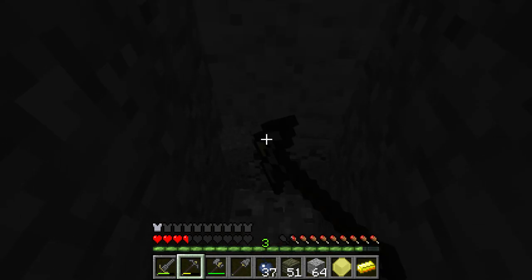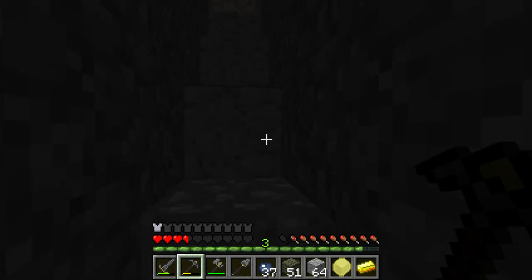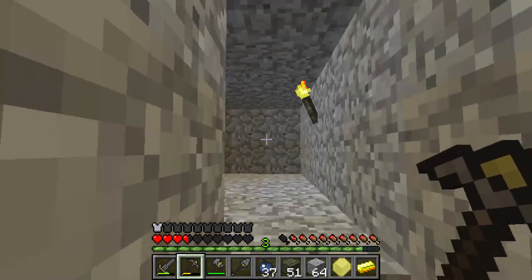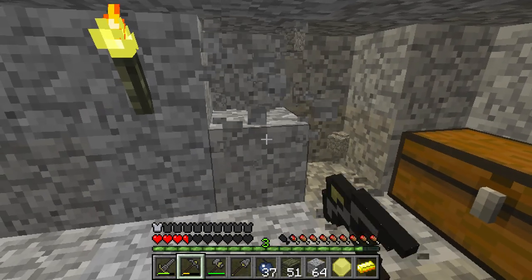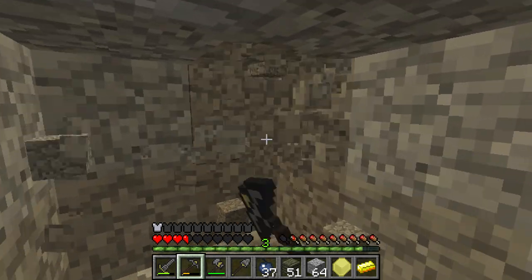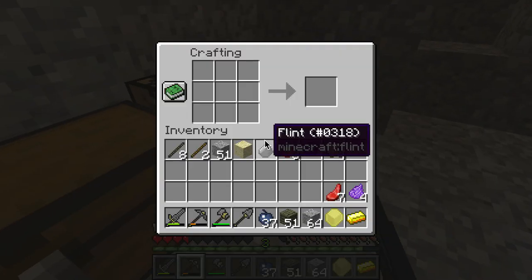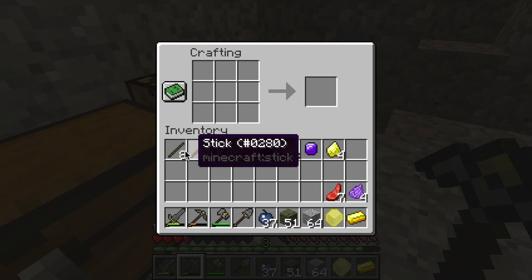So that we can get more Zanite, though. Oh, I just realized that's different from the blocks we're mining around. So I'm just gonna mine around. Maybe I'll get some ambrosium. As I say, I do get more ambrosium. Always helpful. Just how much do I have? 4.